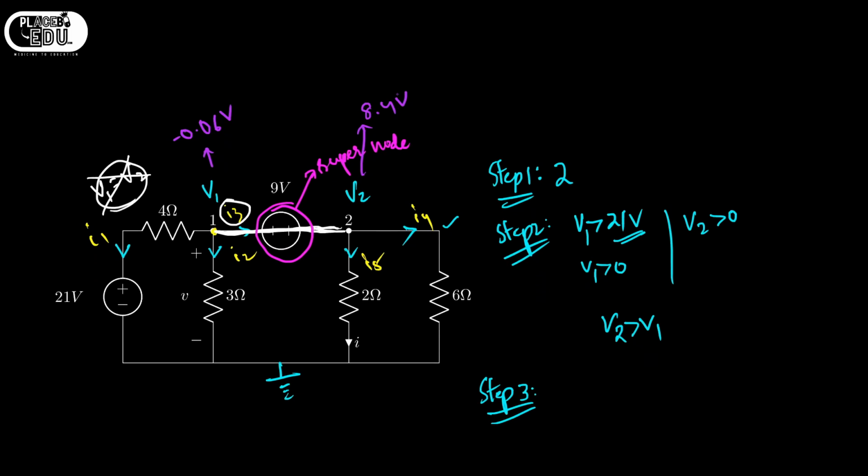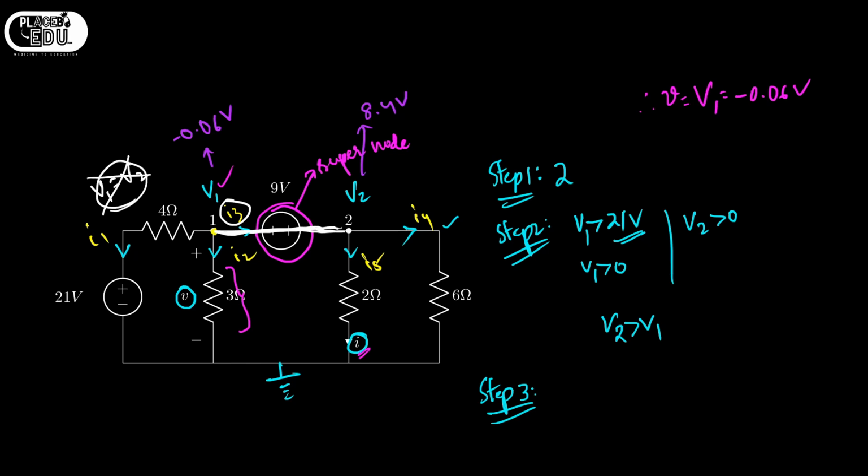Okay, but here in the question I didn't mention that we have to find the small v and small i, therefore they are indicated in the circuit diagram. So what is small v? Small v is nothing but the voltage across 3 ohms, right? So the voltage across 3 ohms is nothing but V1. So we have small v is equal to capital V1, that is minus 0.6 volts. Nice.